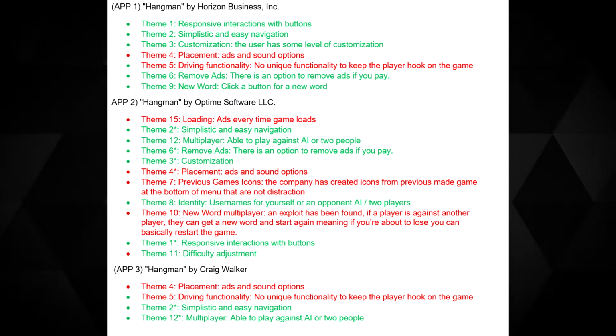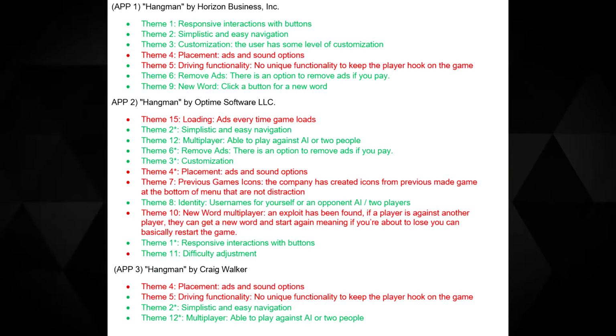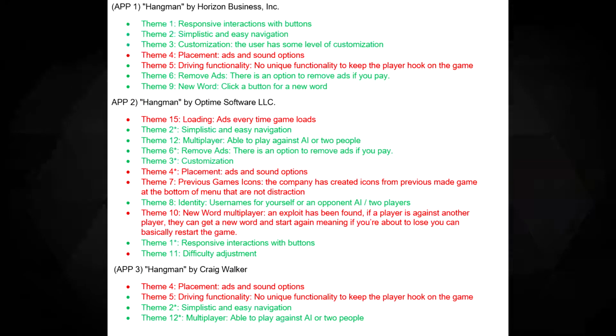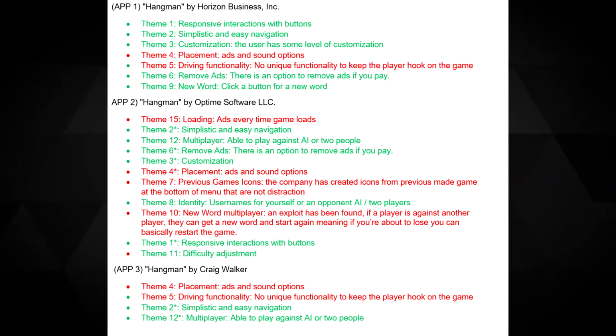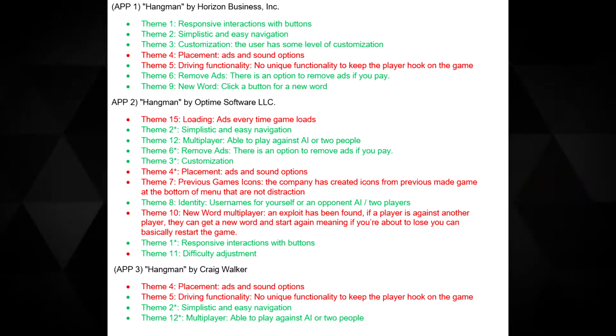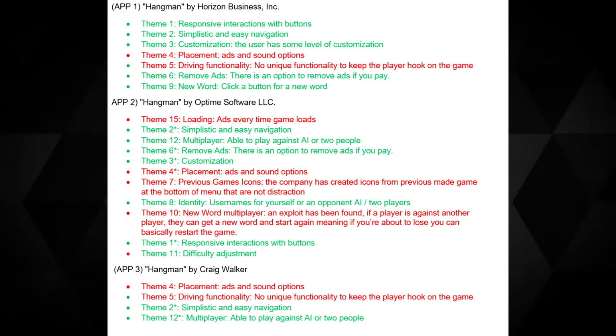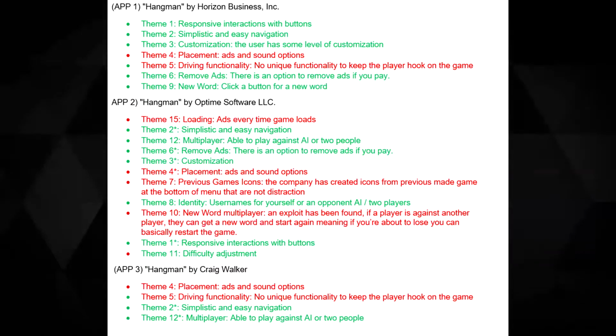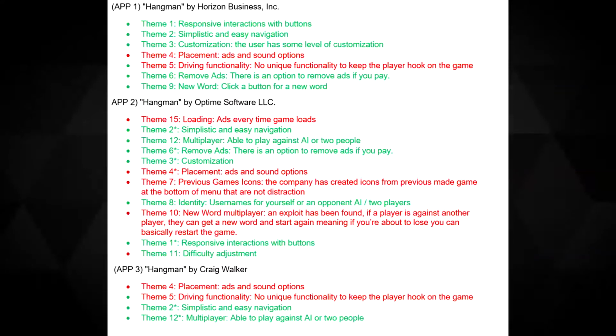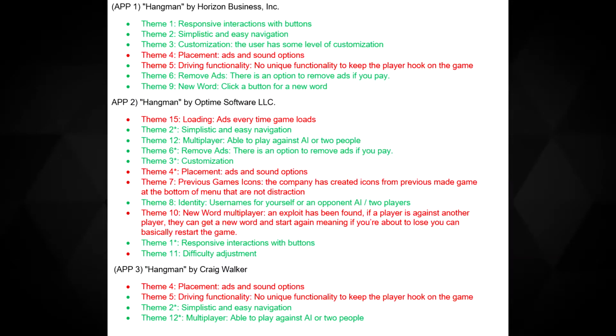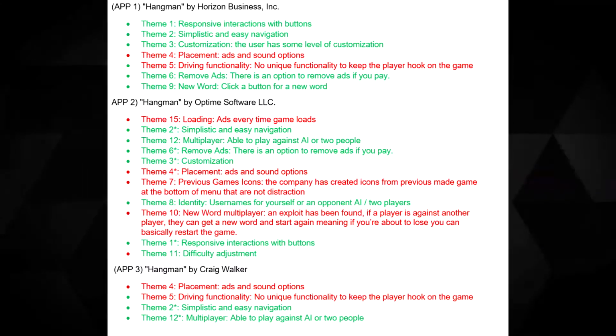Things like loading, apps being in every game, where the loading screen causes frustration, and simple and easy navigation, the placement of things like buttons being in the correct place so that the user can adapt very quickly. This is a positive if it's done right, negative if it isn't.